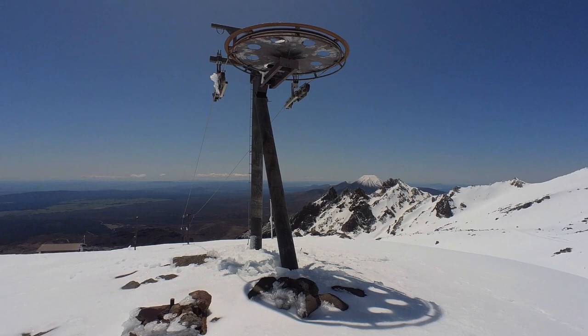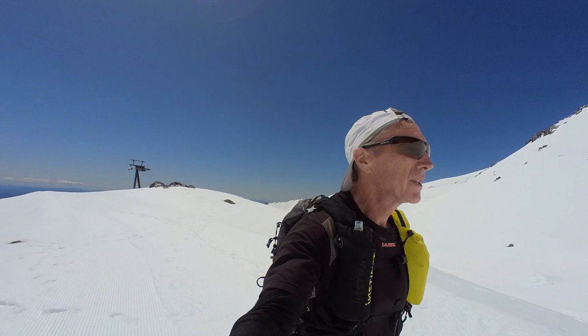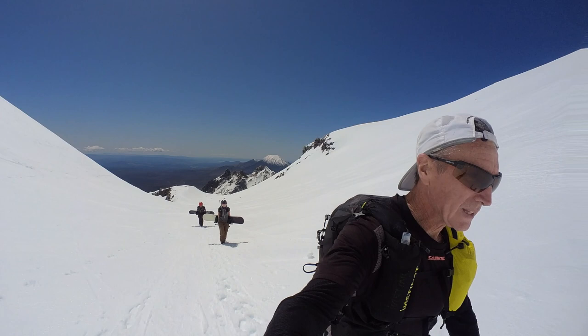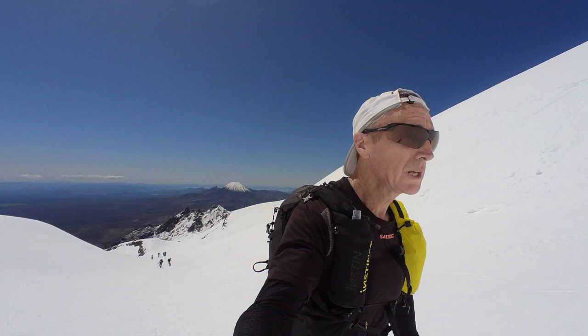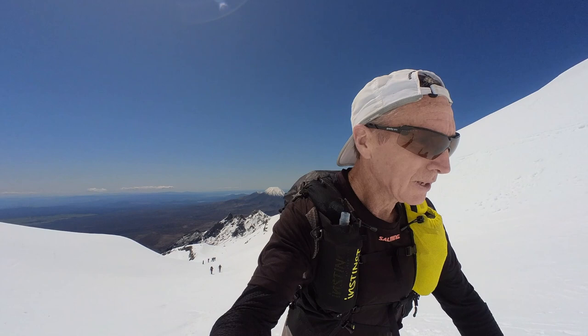I've been calling this the Knoll Ridge chairlift — I think it's actually an old ridge tuba. The light is just blowing me away. Might as well run this bit of downhill before heading up to the upper lift. Still a little wary about going up there. There's a much better track down over there — seems to be where all the people are going. We're 4.7Ks in, so I'm guessing we'd be at about 3,000 meters at this point. A guy just told me the ice has broken through and it'll get less icy as the day goes on — good news — until late afternoon when it starts to freeze again, which I don't intend to be around for.